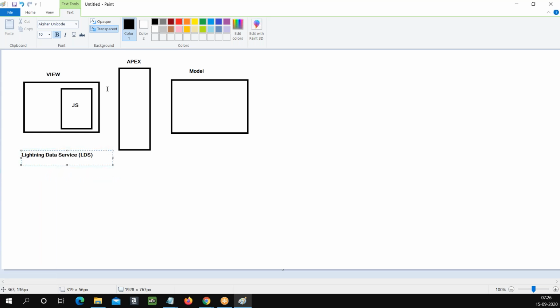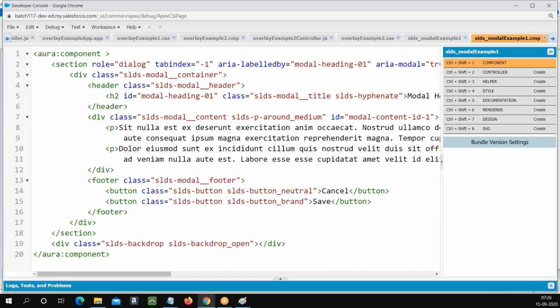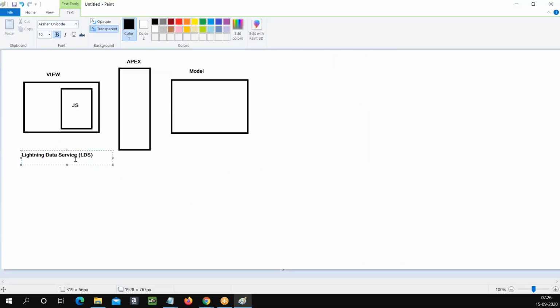So far in Aura components, we have written the Apex class and included it in the component with the controller attribute, so we get the data. But in the case of Lightning Data Service, the inbuilt data service like your standard controller, you need not write an Apex class. You can perform the standard functions with the help of Lightning Data Service.